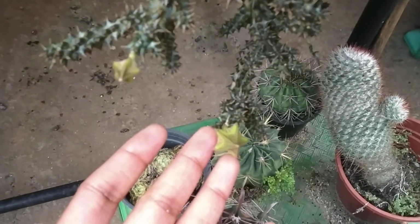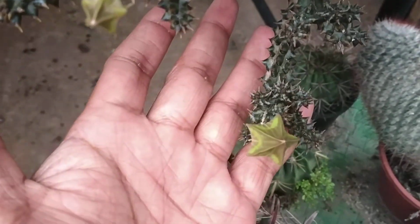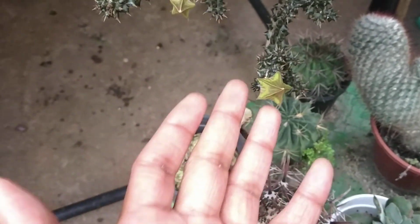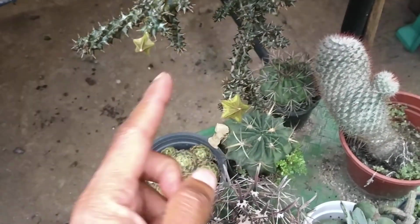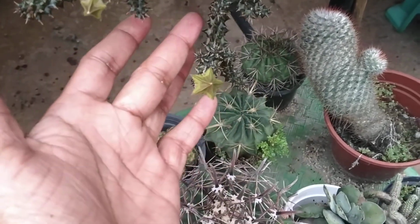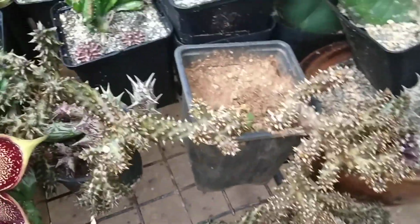There are some buds on this, which is quite natural for some plants to do. I'm sorry if I sound suffocated, guys, I'm literally up on my haunches now. The reason why plants do that is when stressed, they will try and push blooms or buds so that they can set seed. And once they set seed, that way they ensure the survival of the species. However, we need to take off the buds when you're trying to take cuttings and you'd like to save them, very simply because you'd like for all of that energy to be directed to making roots. So I will take these off and try and get some cuttings from them.